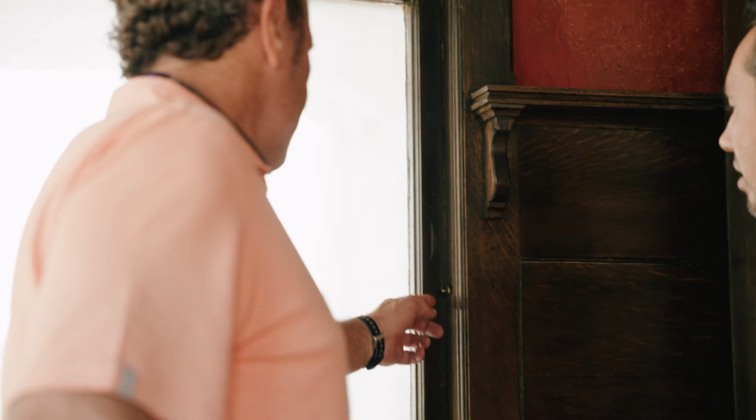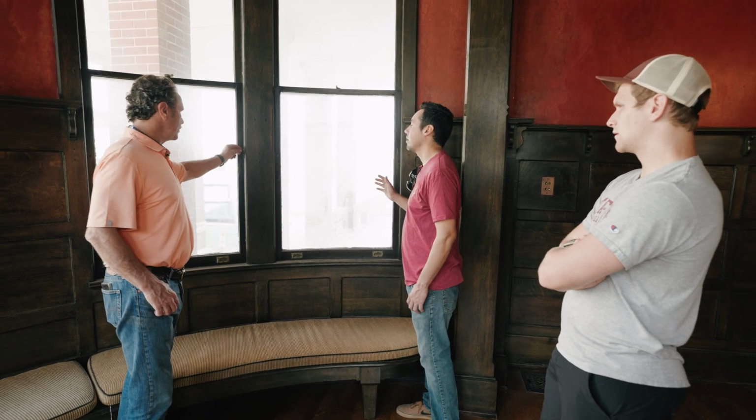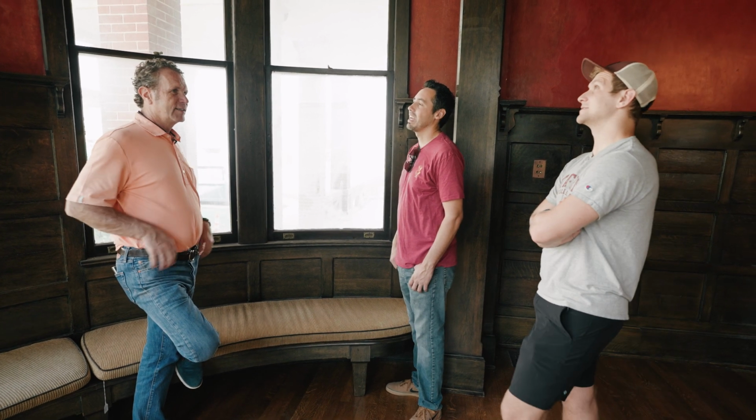Notice these stops have screws in them, so the stops are adjustable. That's something we're doing in our 100-year window. So instead of nailing these in, you're screwing them in. With the seasonal thing, you can tighten your windows up if they feel a little leaky. You can adjust that screw. That's so crazy. And it looks beautiful when you have the white window trim with the brass. Yeah, that's really cool. It's better.